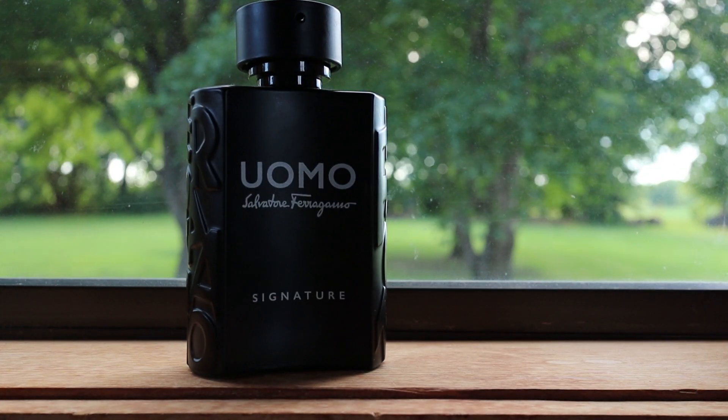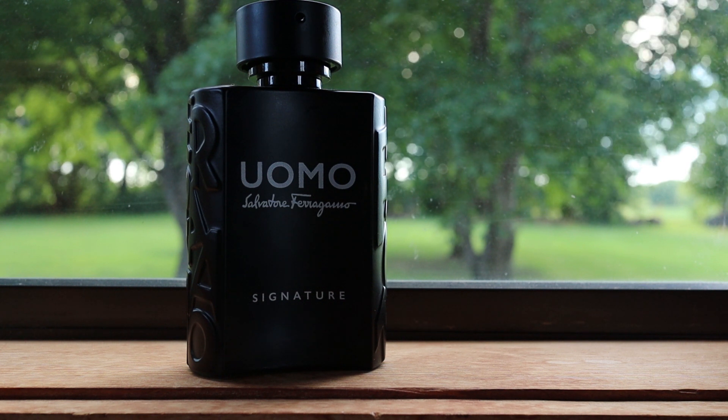Vanilla in there too — it's just to die for. This one I get compliments left, right, and center and for good reason. It smells amazing in the cold weather. Sillage is crazy, ridiculous performance. It doesn't project overly or become overbearing. What sets this apart is that leather and that coffee — it's a suede leather, not like a Tuscan leather kind of leather. It's more of a smooth and subtle, very suede-y leather. It has this freshness to it too that is just to die for. It is a 10 out of 10 — Salvatore Ferragamo Signature.